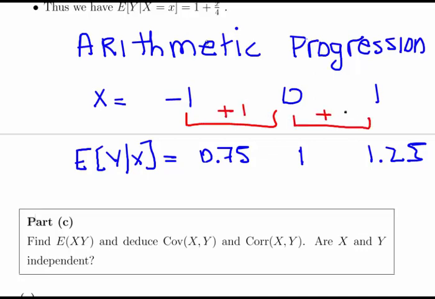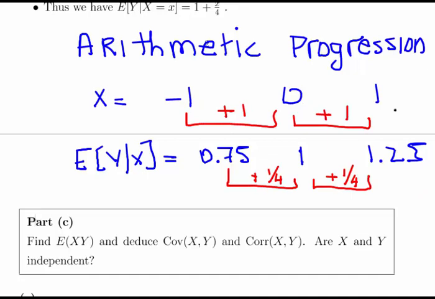sequentially in both. That's it, really. That's all you have to do, just to demonstrate. X goes up by 1, and the y's go up by 0.75, 1, and 1.25. Now just say for argument's sake this was 2 here instead, and the expected value 1.50, that would work as well. It helps that in this particular question, just to make life easy, -1, 0, and 1 are sequential integers.